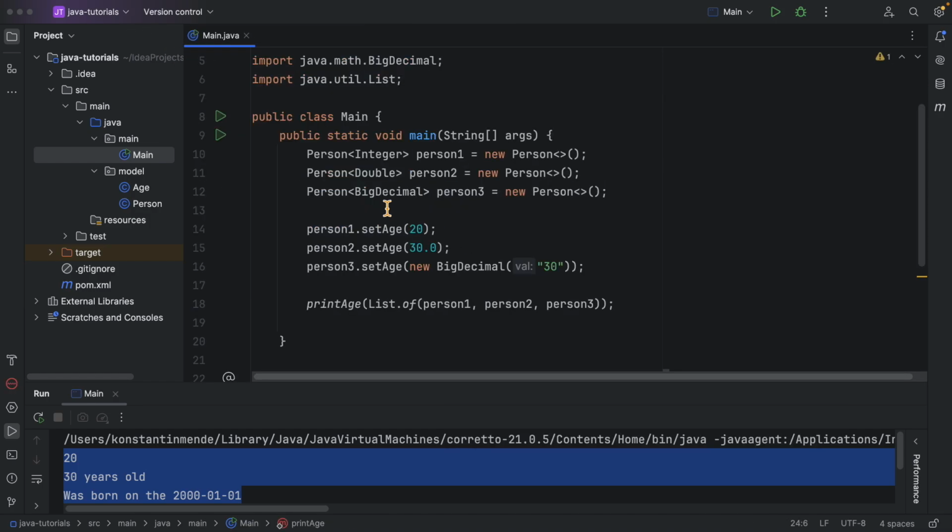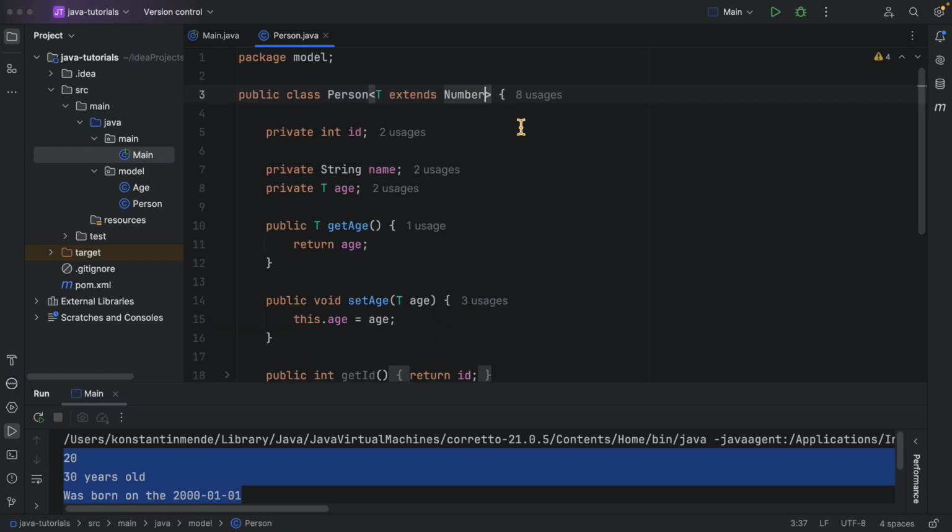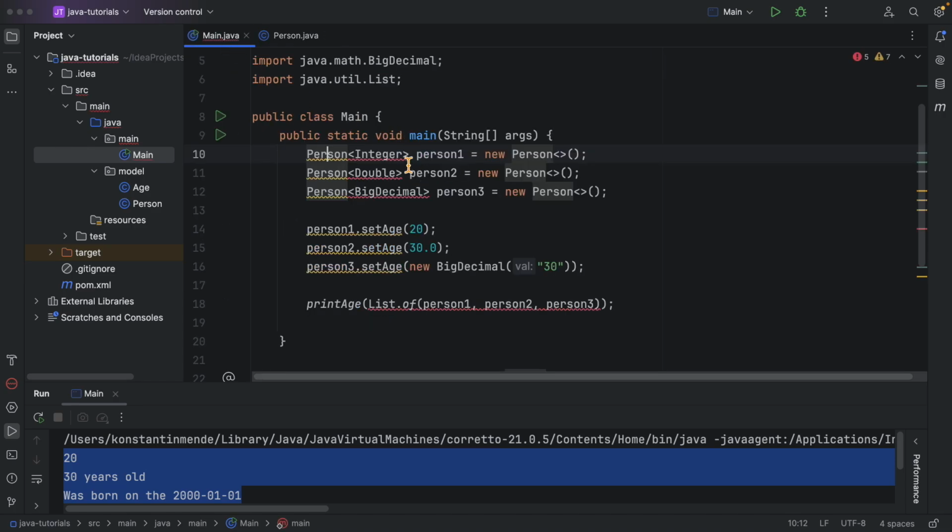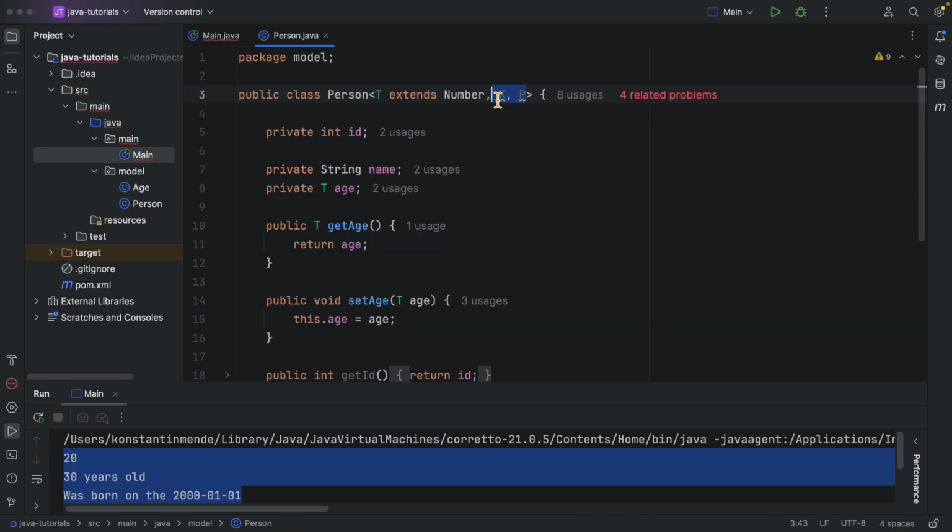The next thing we can do now is we can not only assign a single generic type to a class, but we can assign as many as we want. So we need to choose a different name. We cannot say T again, but we can use, for example, K or P. And then we can add as many generic types to our person class as we want. Obviously, we also have to define these generic types on our main method then as well. But for now, let's just stick to a single generic type.